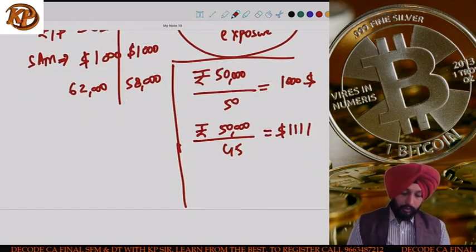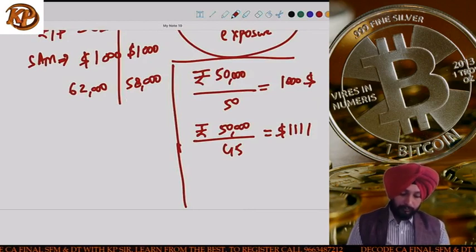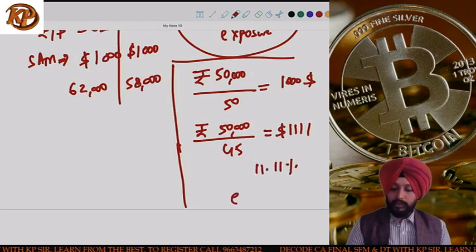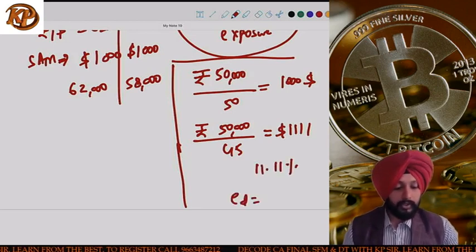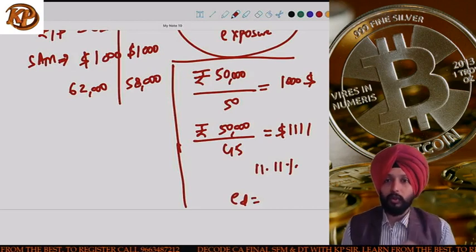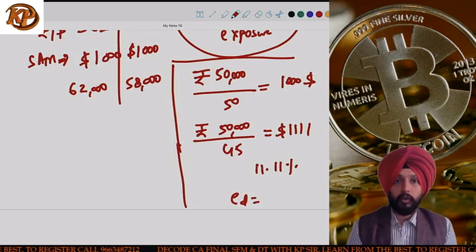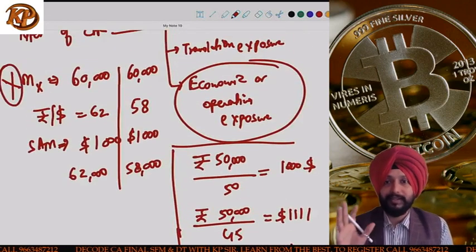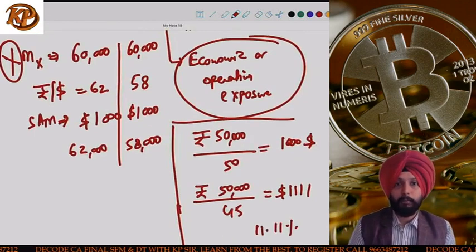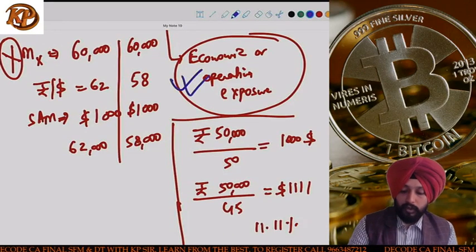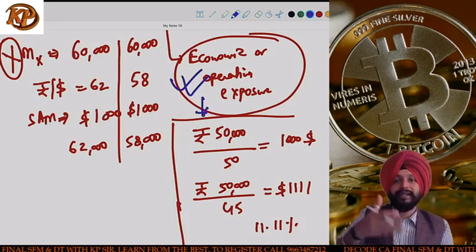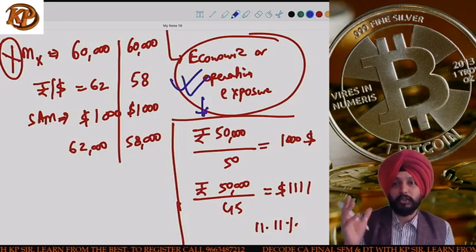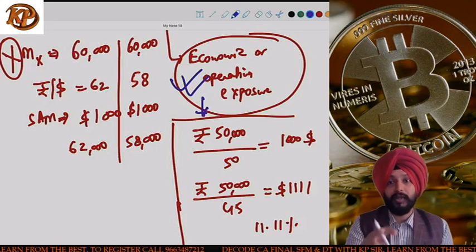How much has the cost gone up? If I calculate that, it has gone up by 11.11%. Now in such cases, if you remember guys, I gave you some trigger points in the class and I told you whenever they want to test you on economic exposure, they will not test you on this example. This example I've given you because this is one of the cases of economic exposure. But if they ask you practicals on economic exposure, then they're going to give you this kind of example where Indian entities charge in rupee. And then if you remember that Omega Electronics, some air conditioners are being sold to Germany, raw materials are imported from Singapore. That's what I'm referring to.